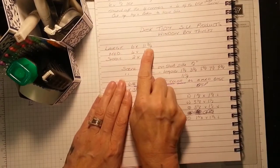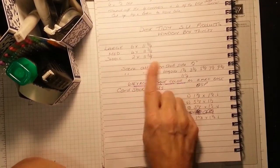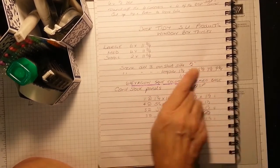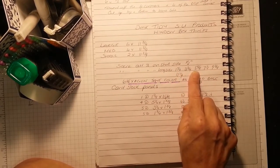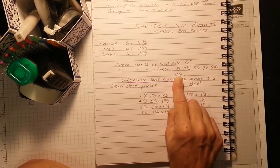The large is 6 by 11 3/4, medium is 4 by 11 3/4, small 2 by 11 3/4. You score all three on the short side at 1/2 inch, and then on the long side you score all three at 1 7/8, 3 3/4, 5 5/8, 7 1/2, 9 3/8, and 11 1/4.